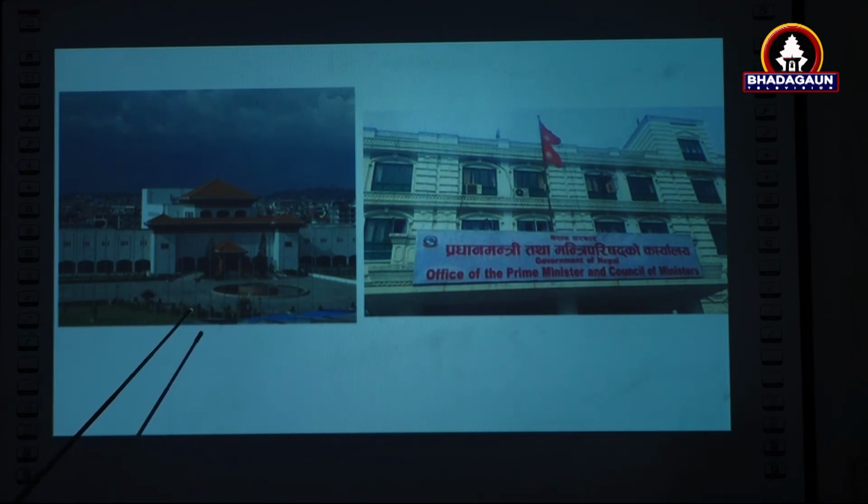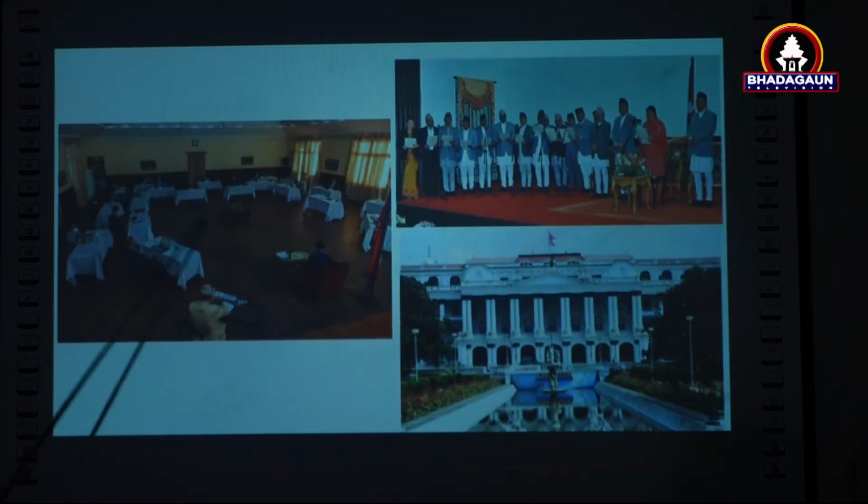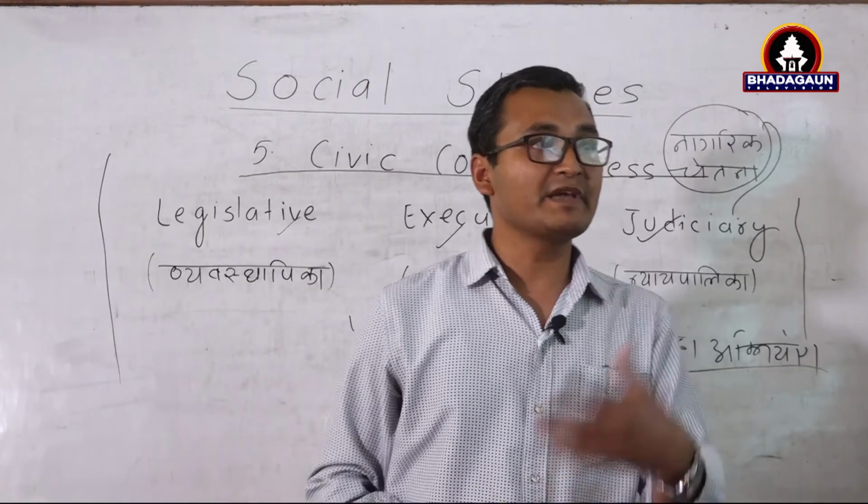This is building up today's federal legislature, and it is also the office of the Prime Minister and Council of Ministers that is located in the Singha Durbar. And the next, this is a lockdown picture. That's the Baisakh 2 cabinet meeting, the meeting of our cabinet that extended the nationwide lockdown till Baisakh 15. And this one is the oath-taking ceremony of some ministers, and this one is Singha Durbar. Singha Durbar is the main administrative body, or the biggest administrative body, of Nepal.